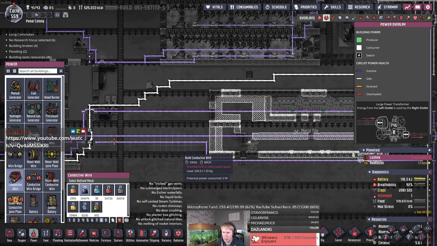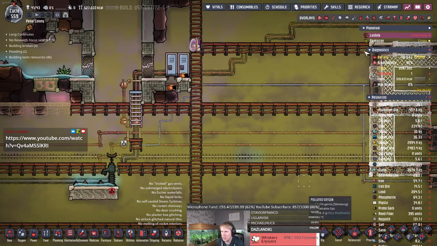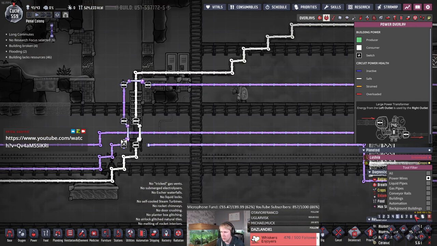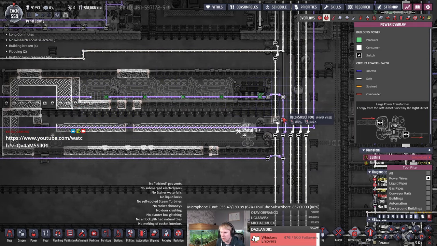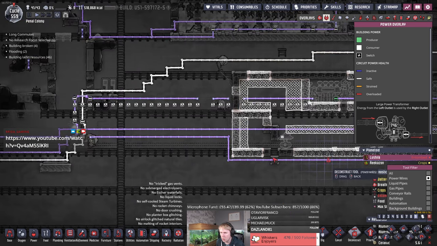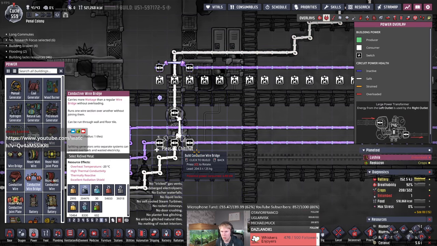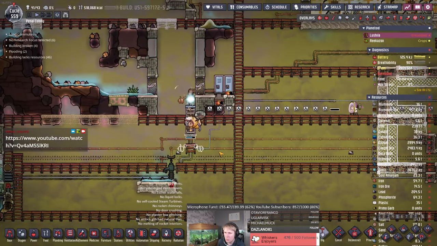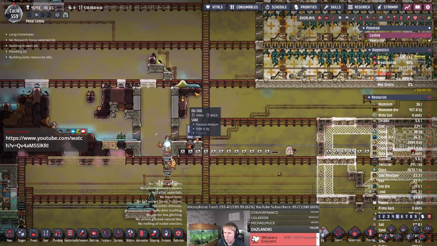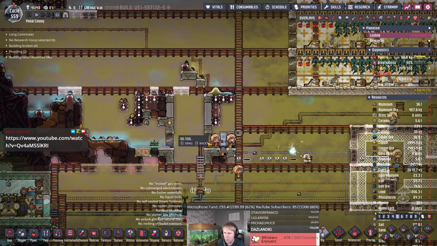Right, so let's see. That wire is done, so now I need to remove this. I need to actually disconnect most of this wire. So that one's going to stay, but this is going to go. And then this bridge is going to go here. There we go. I don't think I overly care about any of this either. You can remove this if you feel like it.